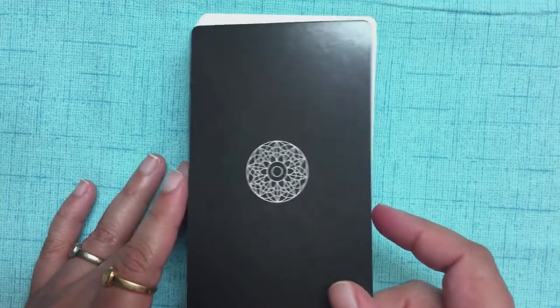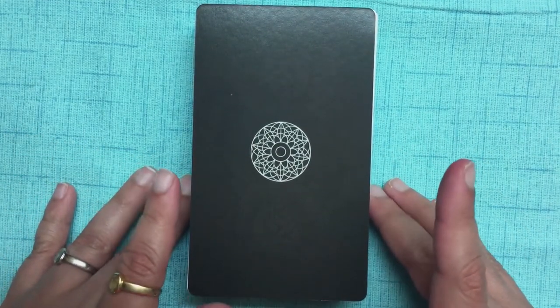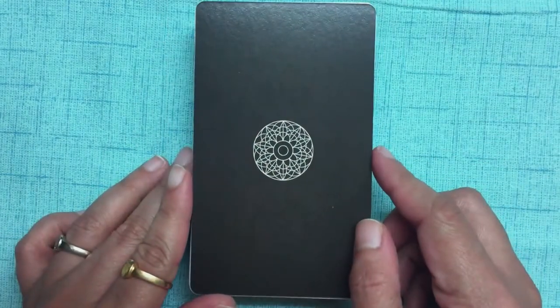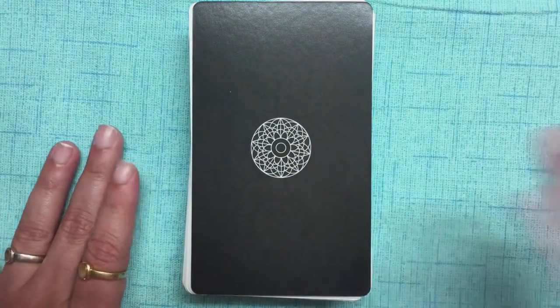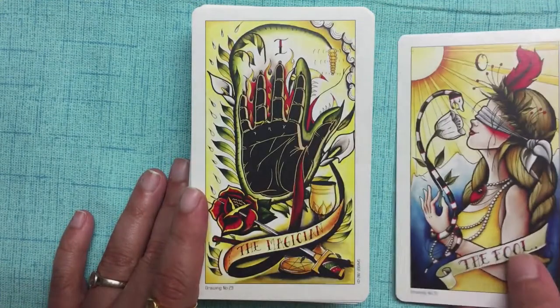Oh yeah, and of course the card back, because I read reverse cards, and I believe most of us should read reverse cards. So I like it when the back of the cards is reversible, upright or reverse. You really cannot figure out which side this card is, which is good, because then, after you've shuffled and stuff, you really don't know whether you're picking up an upright or reverse card, and very strangely, that is good. Okay.